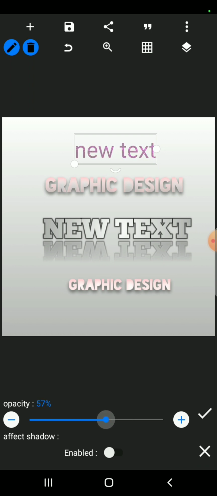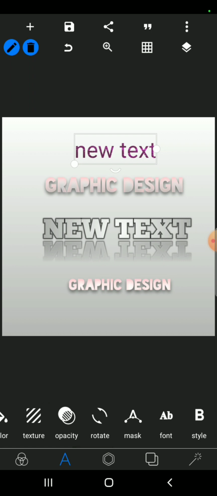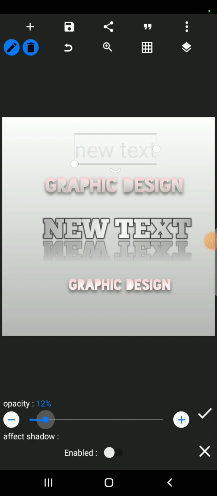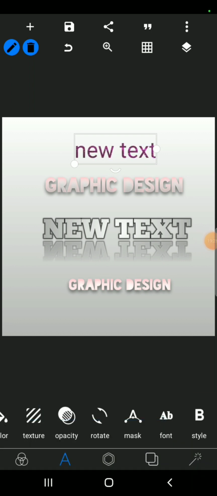You can reduce or increase the opacity of your text or elements. Just note that this applies to also an element, but in this tutorial I'm making use of text. But if you have a picture or any other resource you import into Pixellab, you can use these features too.